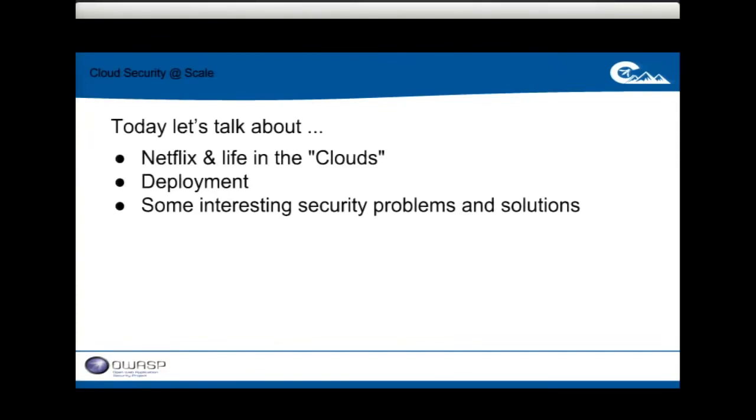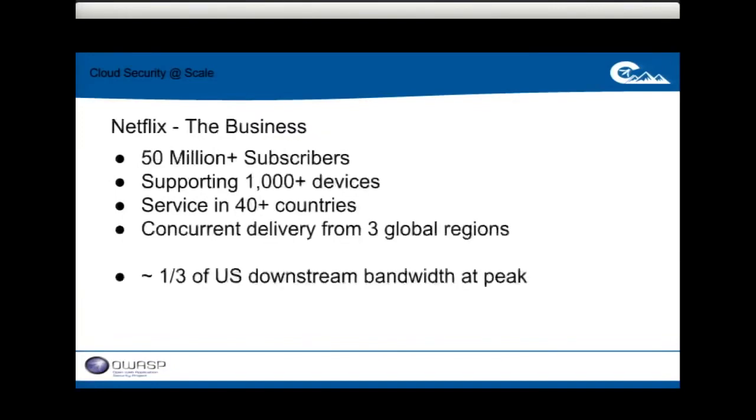So at Netflix, we've spent a lot of time thinking about these issues, and hopefully some of our patterns can be helpful to you. And we have a lot of open source software to make that adoption easier. So Netflix, hopefully you're familiar with us. If not, get a free trial. Feel free to sign up. But basically, we have around 50 million subscribers. We are growing day by day. We're expanding globally.